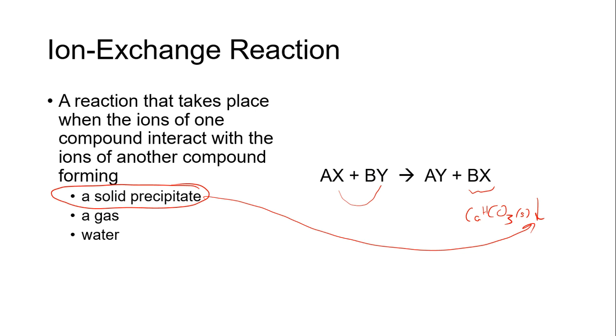product. Now, when we look at chemical reactions, the way we indicate a solid precipitate is we have a down arrow, which indicates it falls out of the solution. You can have a gas, in which case we have an up arrow, which indicates it turns into a gas and evaporates from the substance. Or you have water, which we often indicate with AQ, aqueous. And those are a number of different types of chemical reactions we typically deal with.